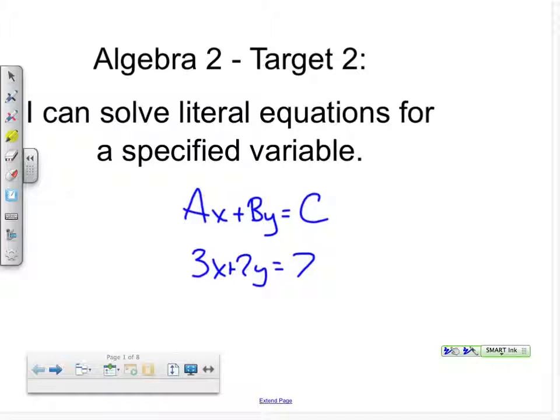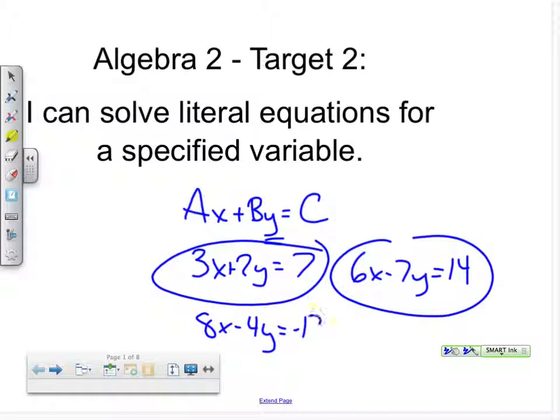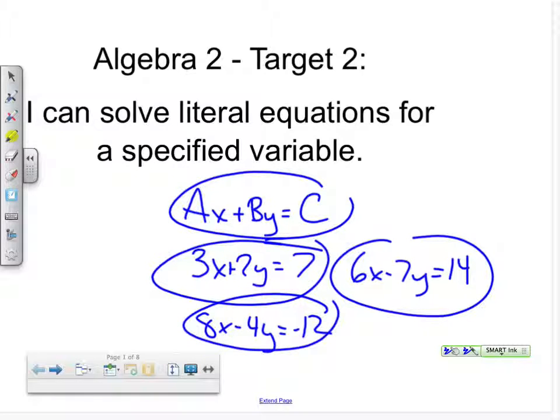The nice thing about solving literal equations, and why we do it, is that if we solve for y, that gives us formulas. Literal equations are very nice for giving us formulas, so we don't have to re-solve this equation, or if we come up with another one, we don't have to solve that one, or if we get another one. If we solve this once for y, we can plug in a, b, and c and get each of them solved for y using the literal equation that's solved for y.